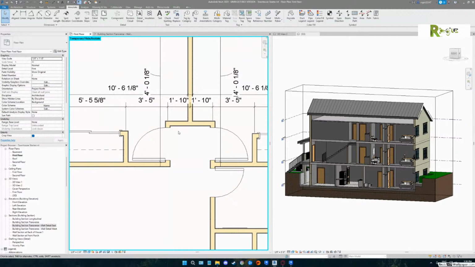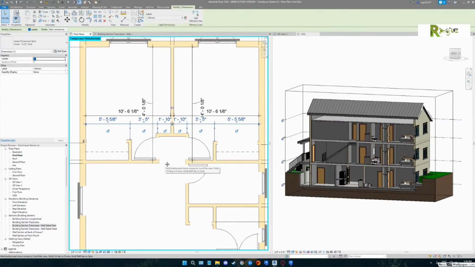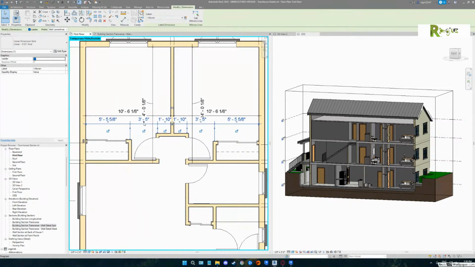Yeah. Now pick that dimension string you just put in. You see the little blue dot that's in the middle of that line? Look at the door that we were looking at. All right. Go up from there. The first dot, that blue dot. Click on that blue dot one time. Click on it again.